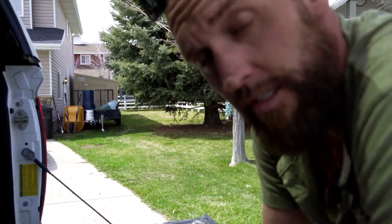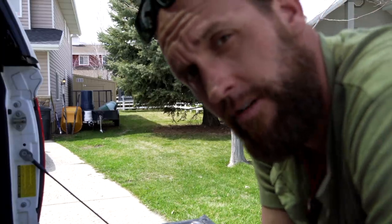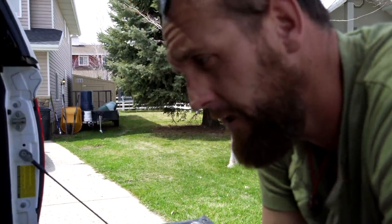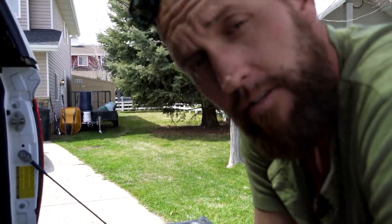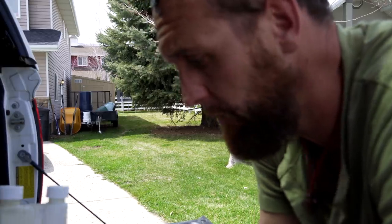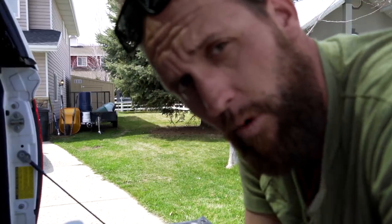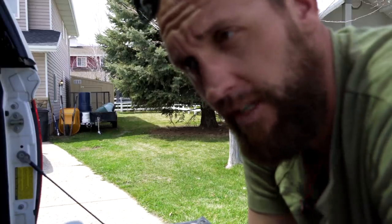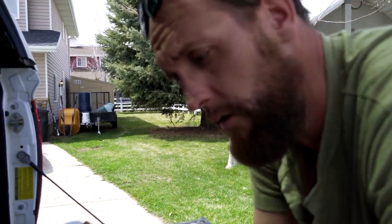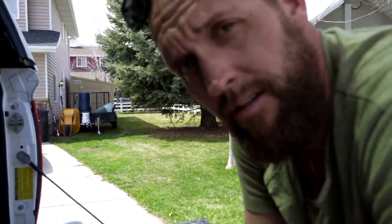We are going to use T-Zone today — you guys may have seen this in a video I did last year. Another reason I'm using this right now is because of triclopyr, and triclopyr will give me a little bit of aid in killing weeds while it's still cooler. It is warmer here than it is in Park City, down in Midway, so we will get some benefit from the 2,4-D and Dicamba. It's going to work pretty well, but it's still going to take maybe a little bit of extra time to kill these weeds because there is a cool spell coming up. They'll slowly die over the next week to 10 days, and once they're gone, that'll be great.